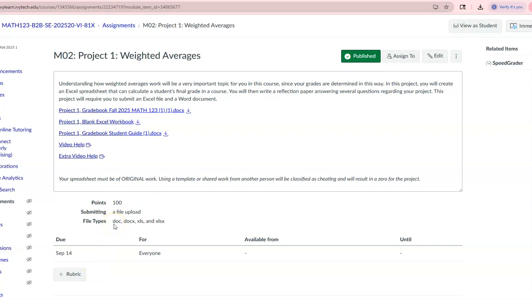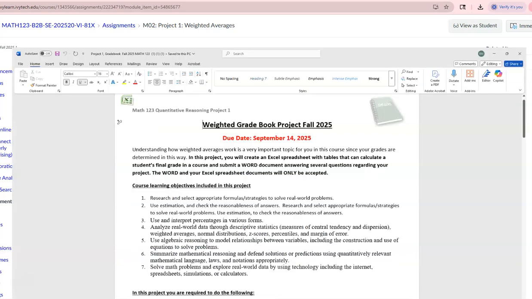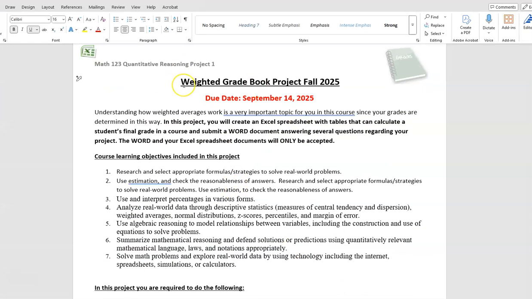So, we're going to talk about Project One in this video. Project One is introduced in Module 2, and it is about weighted averages. It's actually going to fall after Assignment 6B, so it's really important that you do the homework for 6B, then you're ready for the project because you'll understand what this is about. The basic idea of the project is that you are going to calculate a weighted final grade for a course.